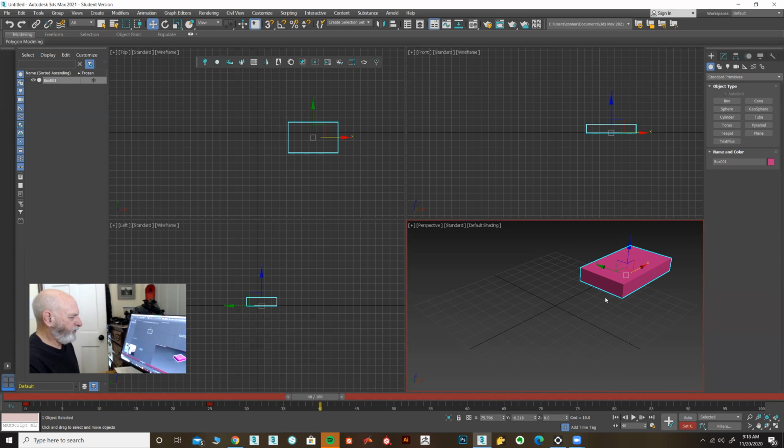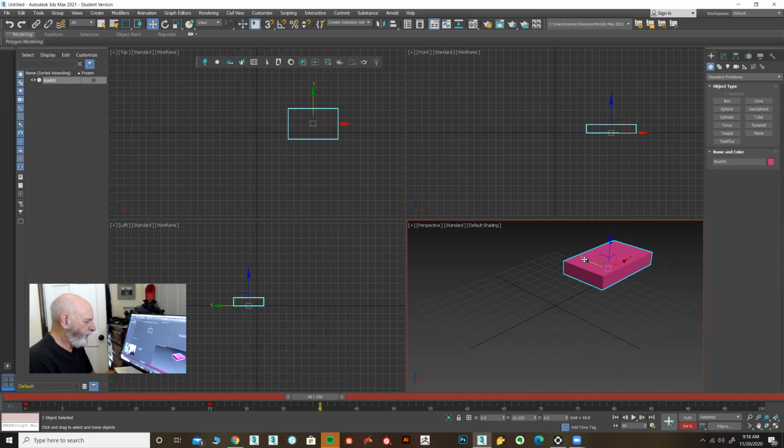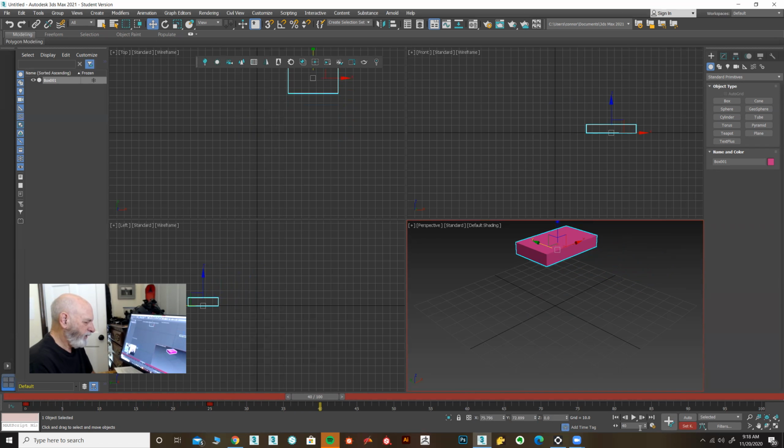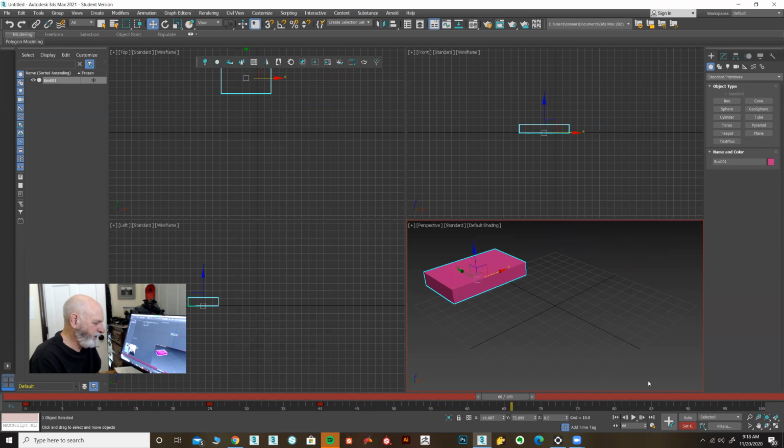Let's see if I can make it go in sort of a square. So I'm going to move it this direction now, okay? Put a key down, move somewhere else. Okay, when I'm moving, make sure you put your cursor right on the arrowhead. Make sure you move in exactly the axis that you want to move in. Generally, doing anything in all 3 dimensions at once, unless you really know what you're doing with the program, is a bad idea. Okay, I'm going to move back here, put down a keyframe.